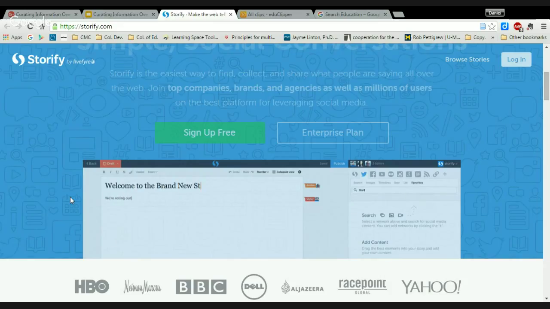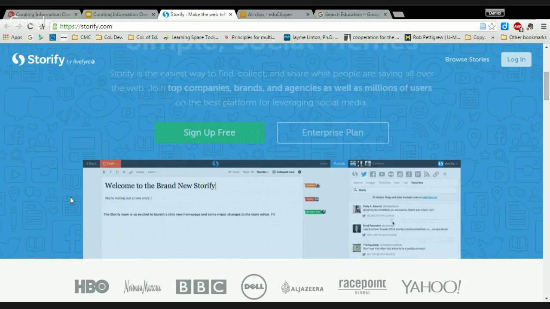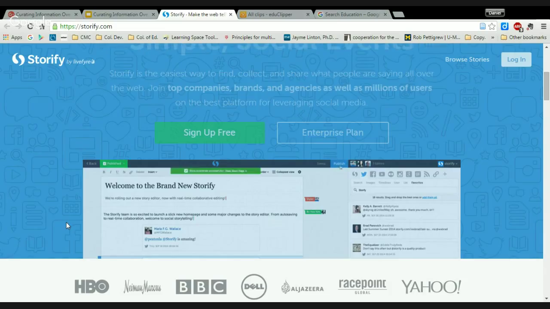And so she just documents everything through her Twitter feed and sets up a Storify and shares that with the library rather than going into a Google Doc or Microsoft Word and just typing everything out.